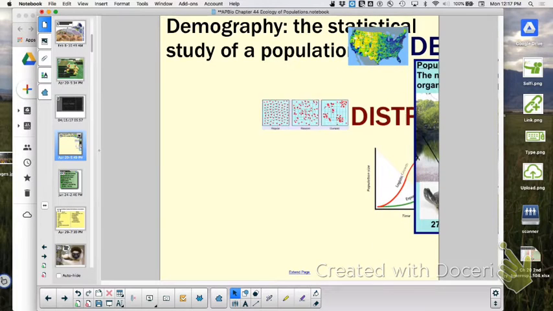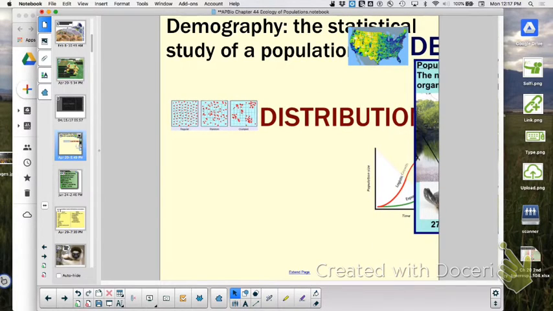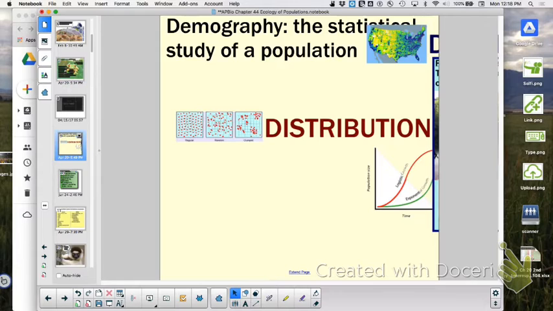Then I would be familiar with the 3 distribution patterns and why you would have each of those distributions. Which ones have to do with high competition? Clumped and regular. What's another name for regular? Uniform. Good. And those both have high competition. Which one does the environment vary? Clumped. Good. And then random, your environment's pretty much the same, but it doesn't matter where they are, so competition is probably pretty low. Good, you understand that.